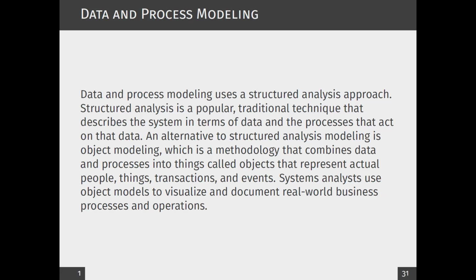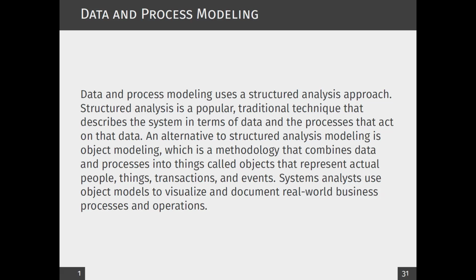So this data and process modeling technique is very popular in a structured analysis approach, which means a software development lifecycle technique, where you have a flow of different phases, right?